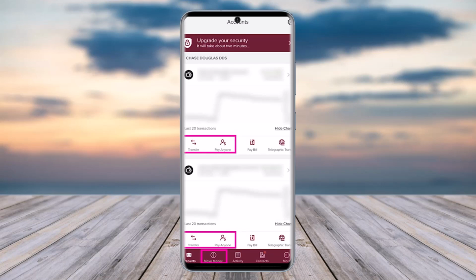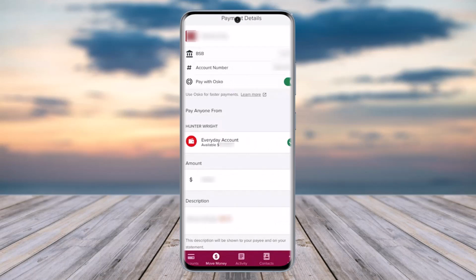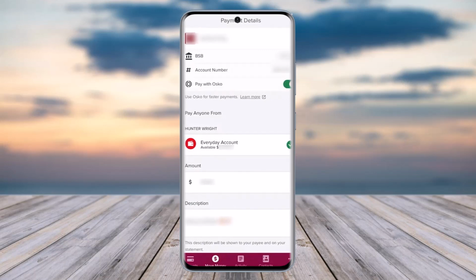It won't matter, it will simply lead you to the transferring money interface anyway, so go ahead and choose one. Now here you can see the payment details, right? Once you have done so, you will have to enter their bank information on top, and then their account number, and if asked, simply enable that and check on the amount. Once you can enter the description, simply go ahead and confirm the transfer.